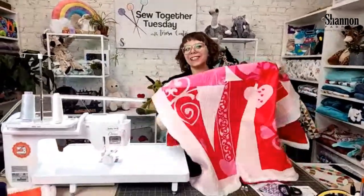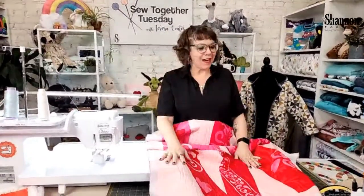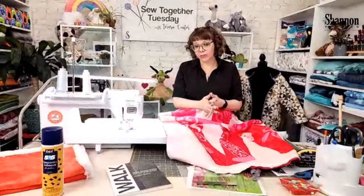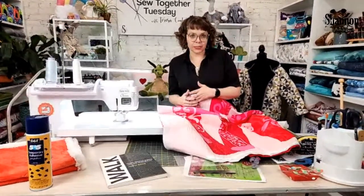So this is one that I started when I started using one of the ideas in that book, which was to combine straight line and wavy lines. Wavy line quilting was a really big thing for a while. Matchstick quilting was a really big thing for a while.